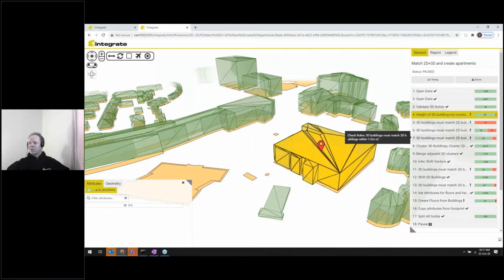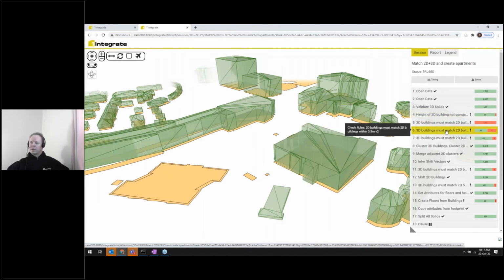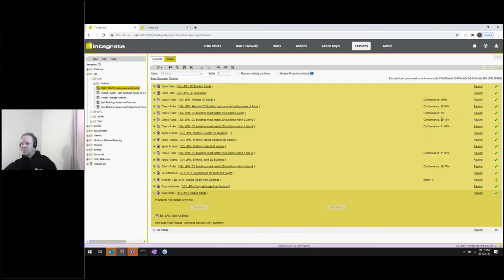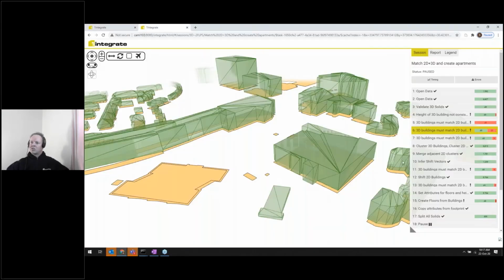So then we do a second check, and we say, well, okay, within a tolerance of 30 centimeters, can you show me which buildings match? If we go back to our session, we can see these percentages. So 0% at exact match, 59% match when we do a 30 centimeter tolerance, and 81% match when we do a 1 meter tolerance. So, okay, that's interesting. That sounds like some interesting results that we want to see.